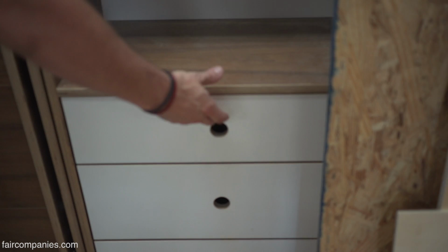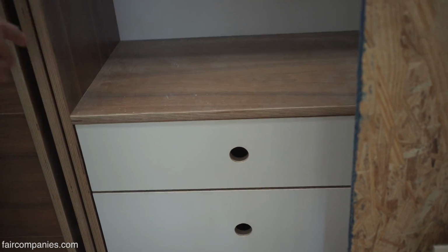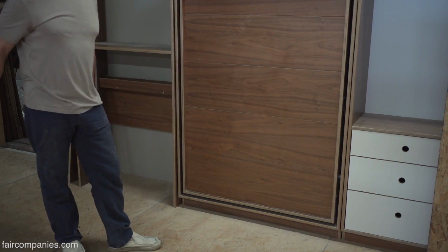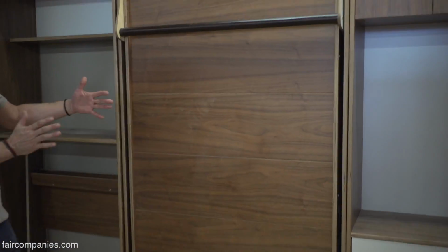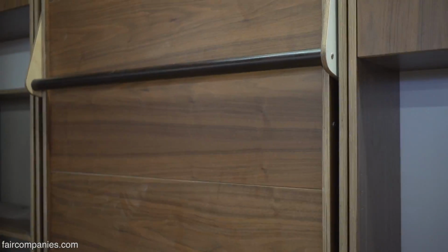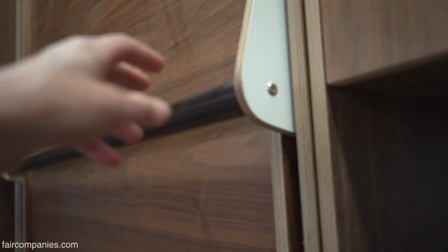So this could be, let's say, in a guest bedroom in an apartment, or let's say it's your home office and you have a desk on one wall, and on the other wall you have this for an occasional visit. It's very flat. It only takes like 15 inches, so it doesn't shrink the room so much.